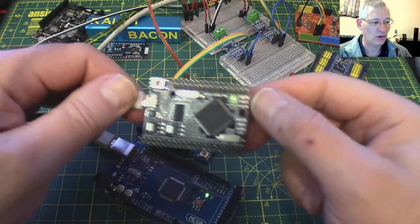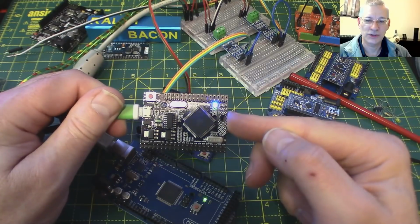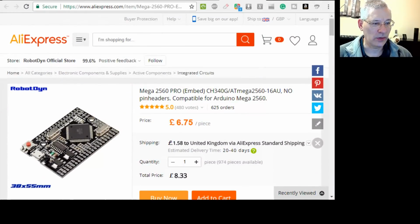We'll have a look where I got that from right now, and then come back to what I used to program this with. So this is where I got it from. This is AliExpress. It is RobotDyn, the makers. I don't know whether this is the actual seller I got it from or not, but they're all over the shop in AliExpress. So £6.75 plus £1.58 shipping. I'm not sure I found it cheaper. I think I'd paid a little bit less actually, but maybe the dollar-pound conversion rate has changed since then. But yeah, okay, it's a little bit more expensive.